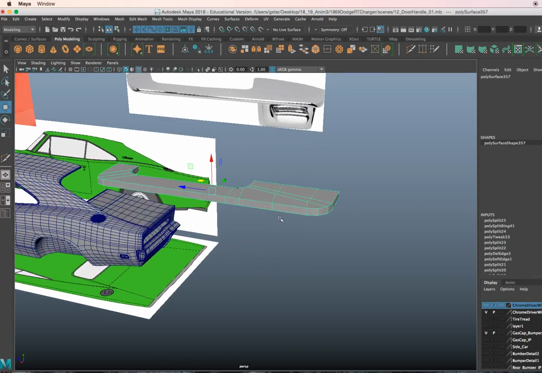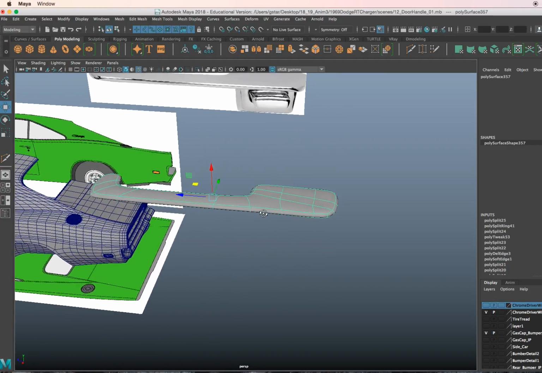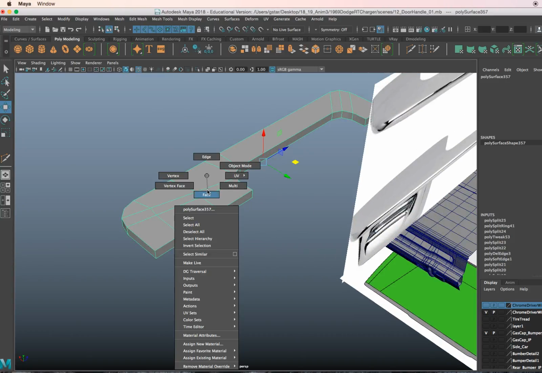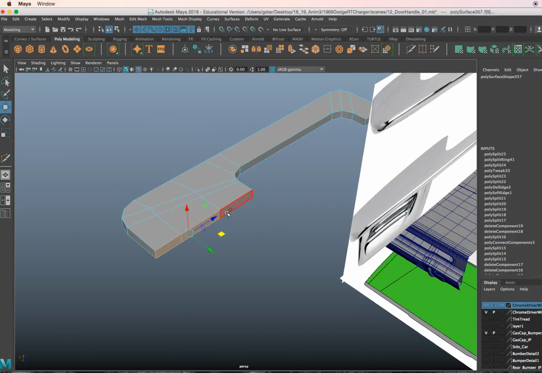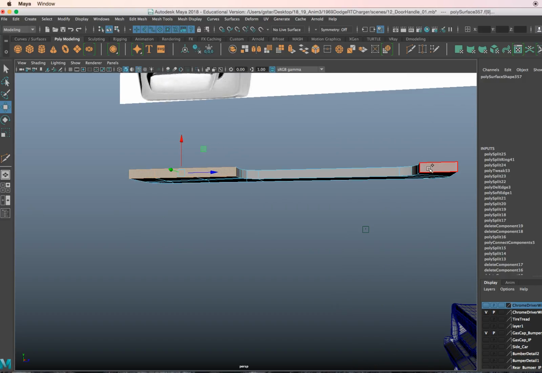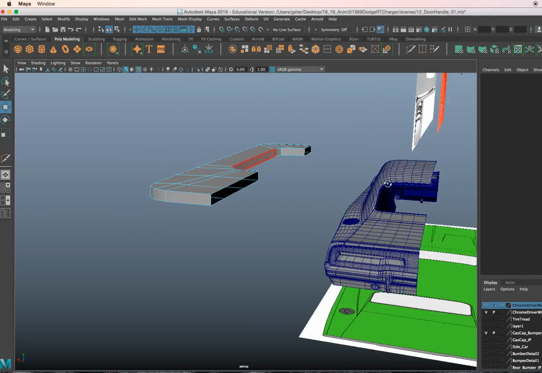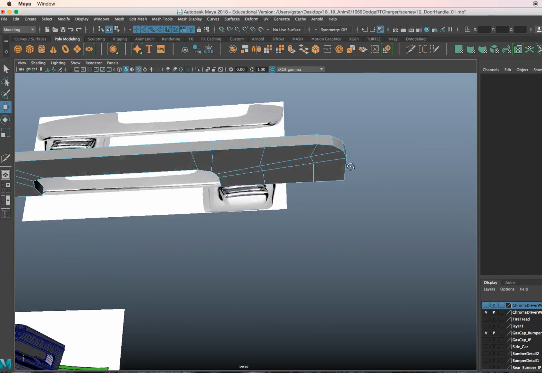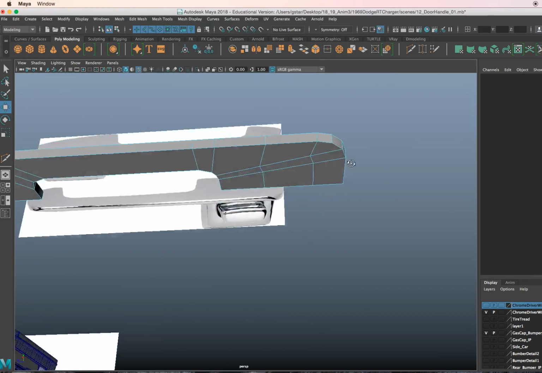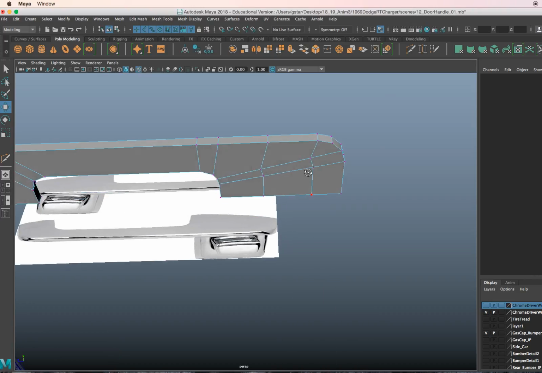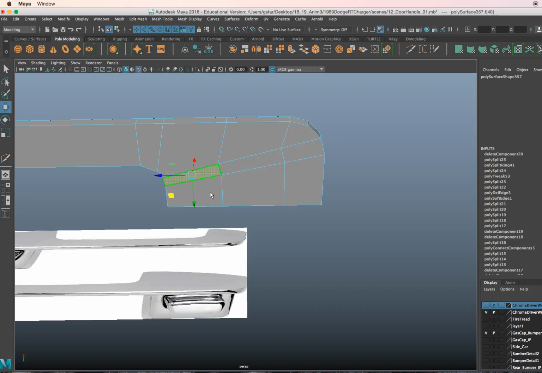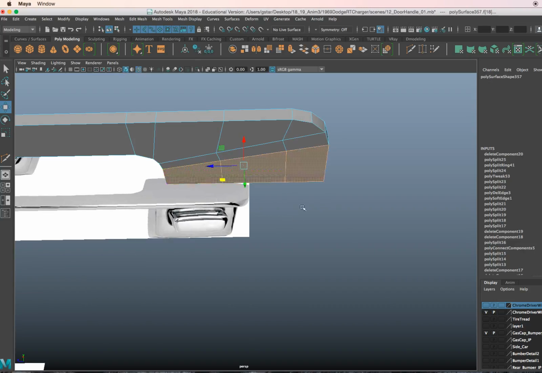Alright, if I press 3, this is what we get. Let's delete these faces here. We won't need them. And let's select these 3.